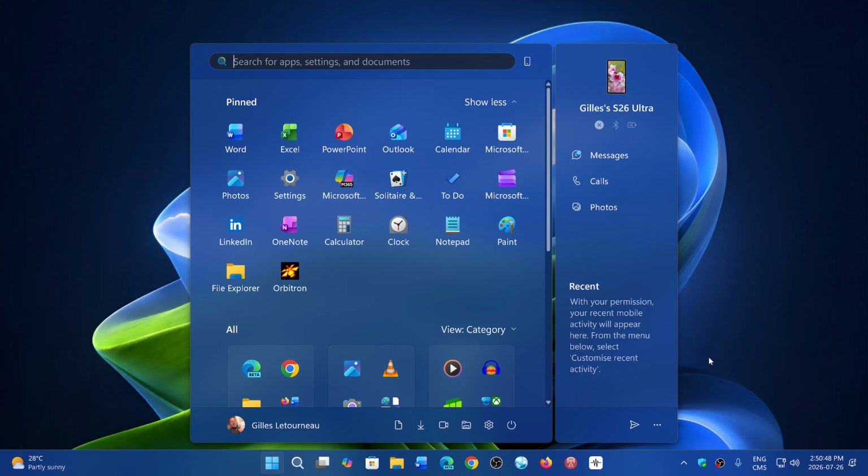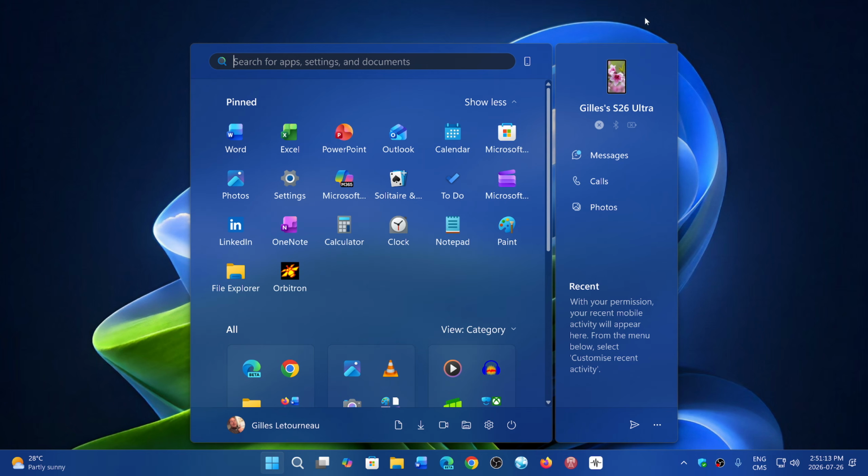Of course, we know that the taskbar will have options to be placed at the top or the sides of the screen, like some people would like. But in terms of the Start menu, people want more customization because even though it has changed and is a little better, it's still not customizable like people would like.